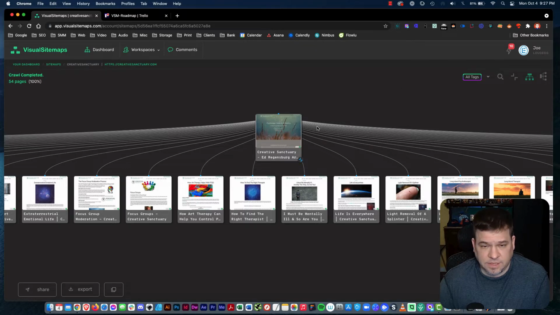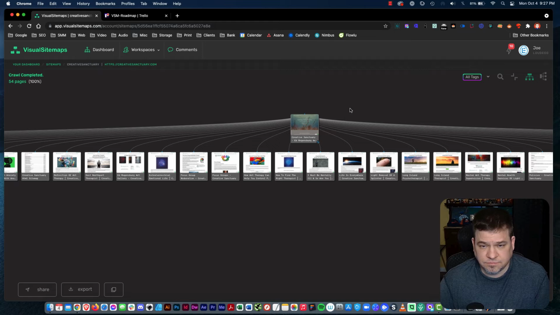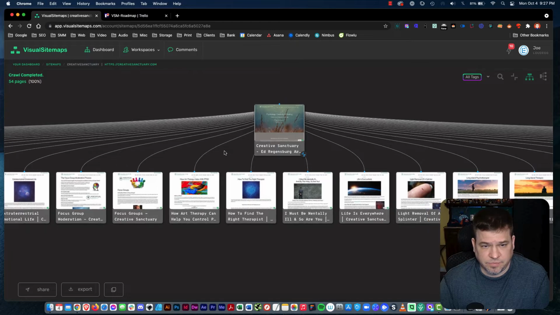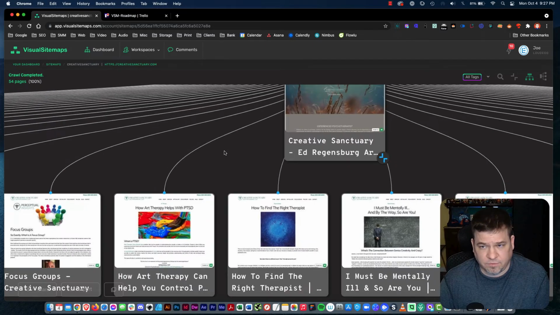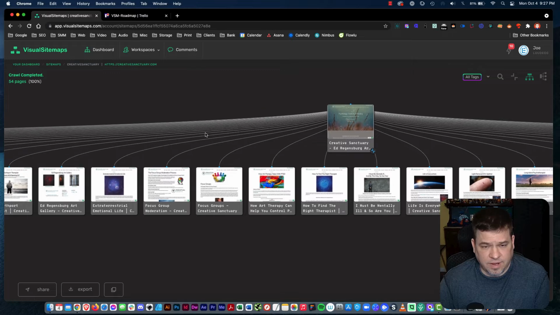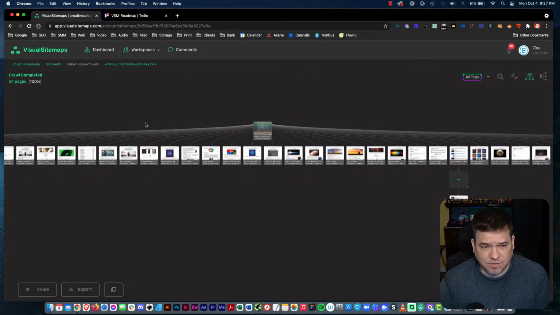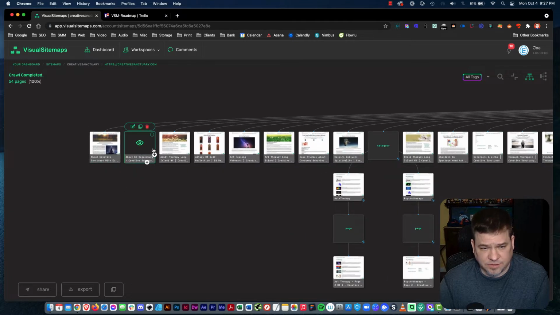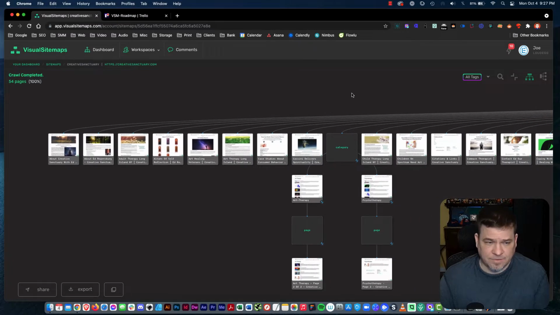So you can see the sitemap set up. Zoom in and out, with the mouse scrolling back and forth from left to right. Now it will produce the sitemap in alphabetical order. So all the pages will be in alphabetical order from left to right. It's a little different than what you're used to when you look at a website. Usually you like to see the main navigation and go from left to right there, but VisualSitemaps puts it in alphabetical order.